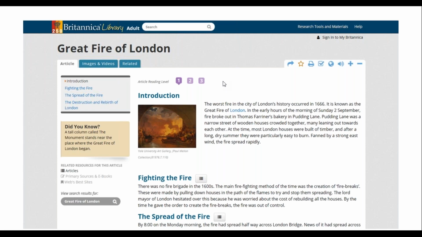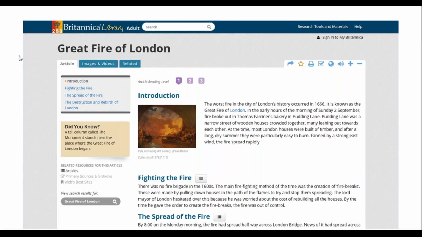And the reason why this looks quite so bland is because we started our search in the adult encyclopedia. So we looked in the adult version and we worked our way backwards. If we'd started in the junior version and worked our way forwards, then you would have the lovely sort of blue and green livery surrounding this, and it would look more engaging for children. Britannica Online really is a really good general resource. So next time a child brings homework home, have a look at Britannica.